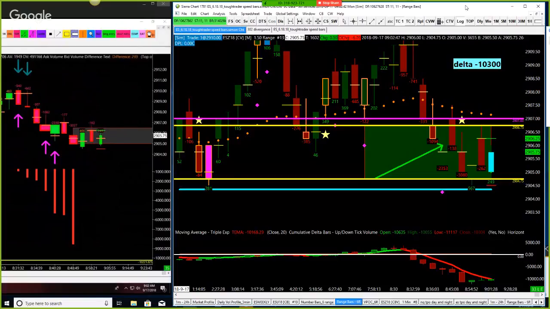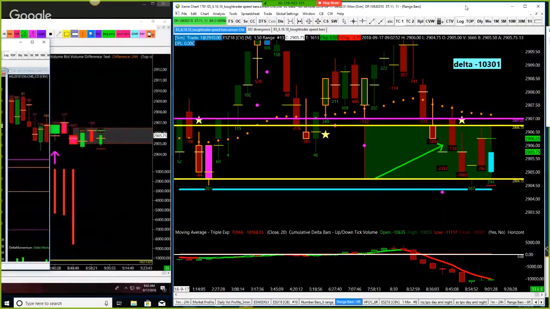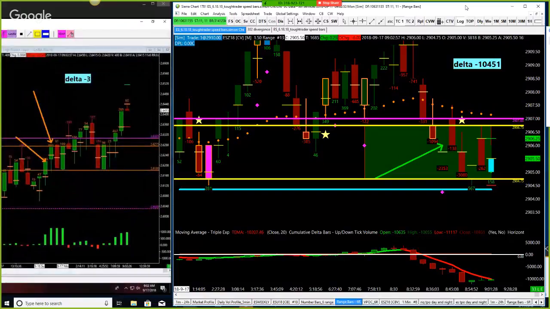So see this right here, why I didn't want to short that? Here, I'll show this again. Let me drag this. There we go. It's a great example. See this right here? Okay, that was my biggest delta. See how it rejected the first time, but I didn't want to short. Now see how we just beat it with this 332? That's the biggest delta of the day on that 4 range.